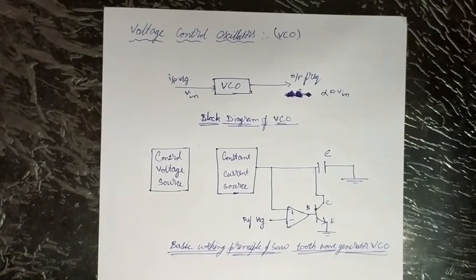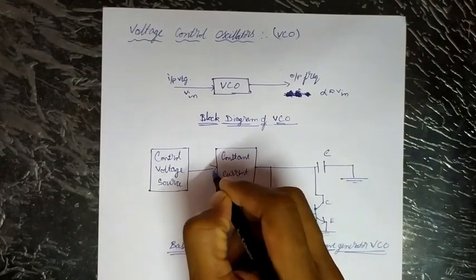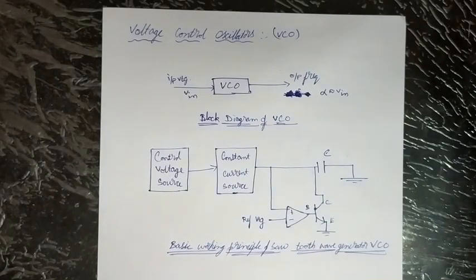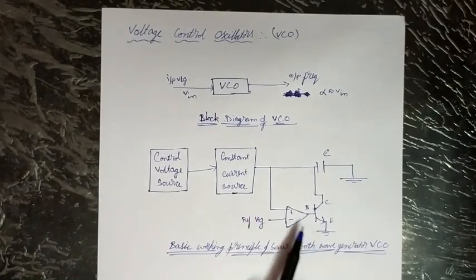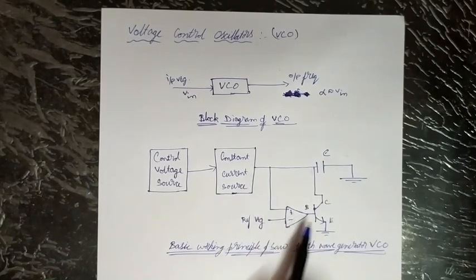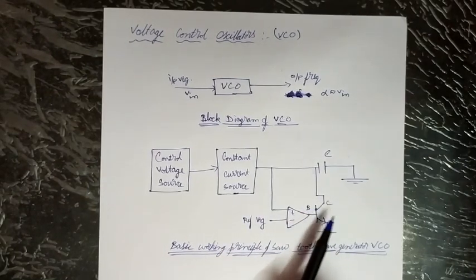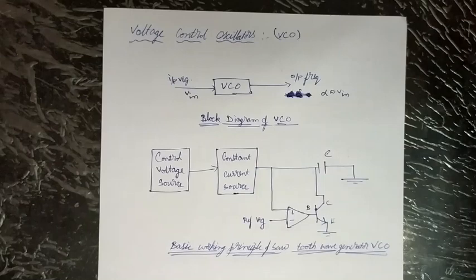So next we are going for the basic working principle of the sawtooth wave generator of a voltage control oscillator. So we have input from a controlled voltage source and constant current source, and we have an amplifier and also a reference voltage. So we have a BJT, either NPN or PNP, and there is a capacitor that is grounded through it. So the output signal with a sawtooth or triangular waveform provides a wide range of operating frequencies. The output frequency depends on the time of charging and discharging of the capacitor.